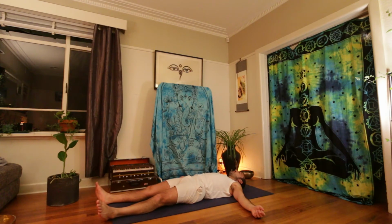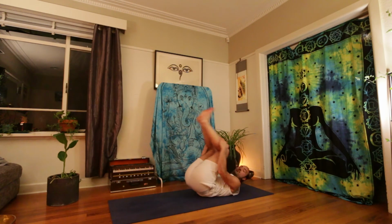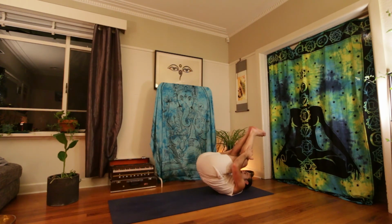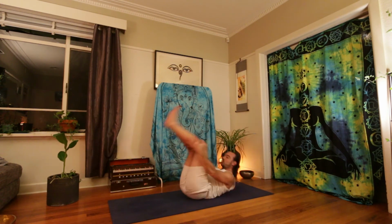One breath, knees to your chest. And you can start to roll back and forth. We're going back up into Shavasana. So ideally, you don't want your feet to touch the floor. And you come to balance onto your buttocks. Reach up. Crossing your legs.